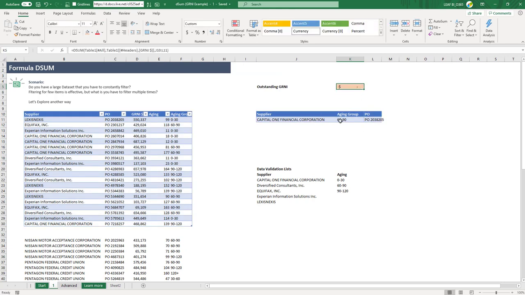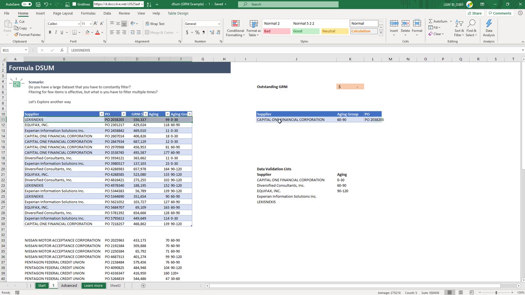Now when I come in and I want to search, so this is this supplier here, I'm going to search for this supplier and they have a 0 to 30 days. So my 0 to 30 days, and now there's my balance that comes in here. So I can now choose any of these. I can take this out and I can put a different PO number. So let me just copy this, paste this in here, and now it filters on just the PO. So it's very, very versatile, right?